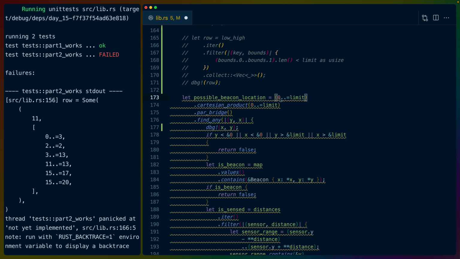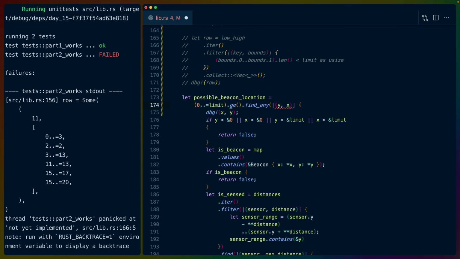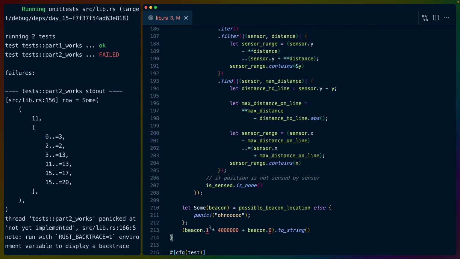Cartesian product isn't something we need anymore because the Y is always going to be the same. So really what we need is 0 to limit. And then this doesn't need to be par bridge anymore. This can be into par iter, I believe. This will be X. And I'm just going to let Y equals row index right above this for now. And theoretically that works. What are we missing?